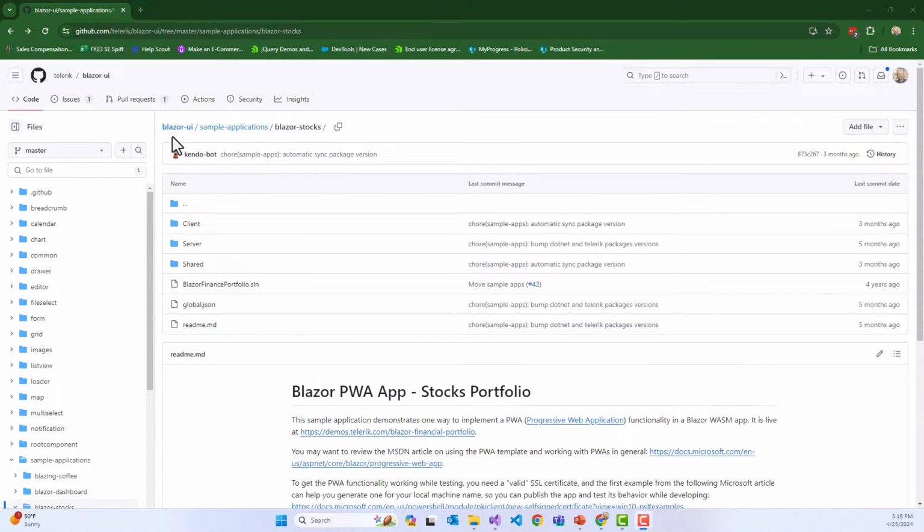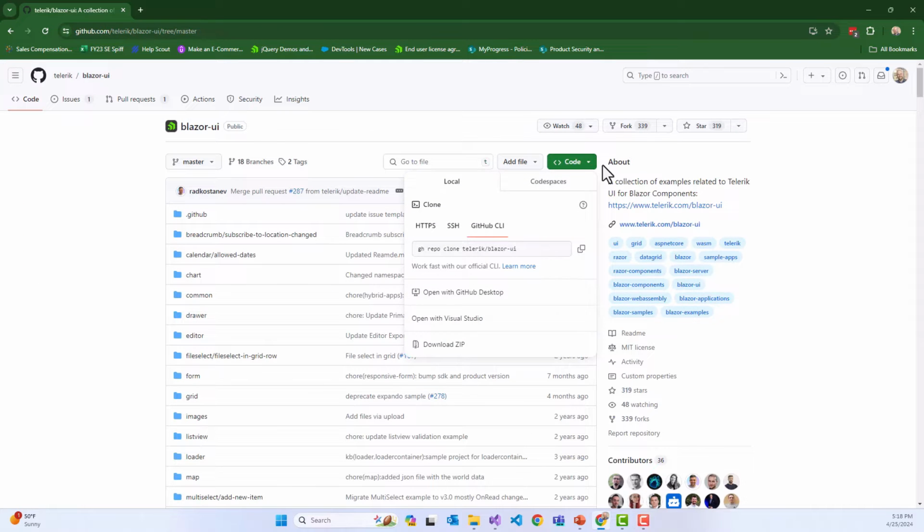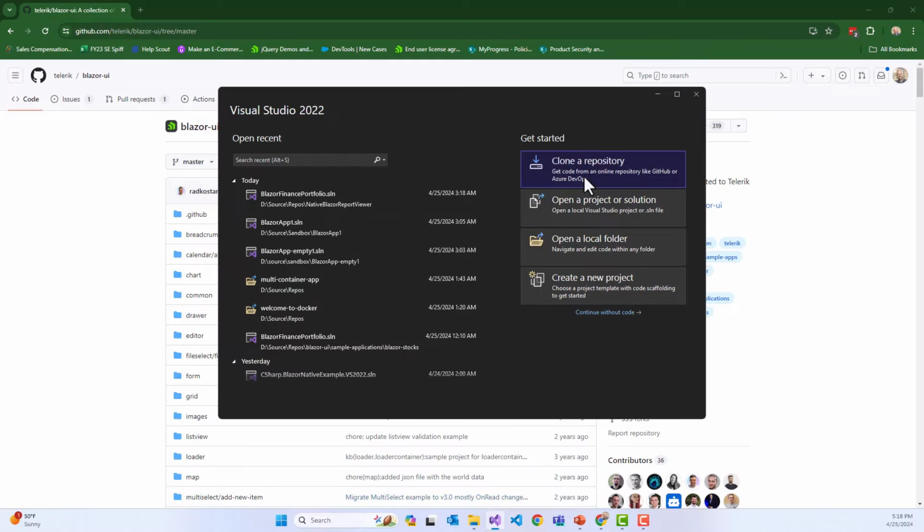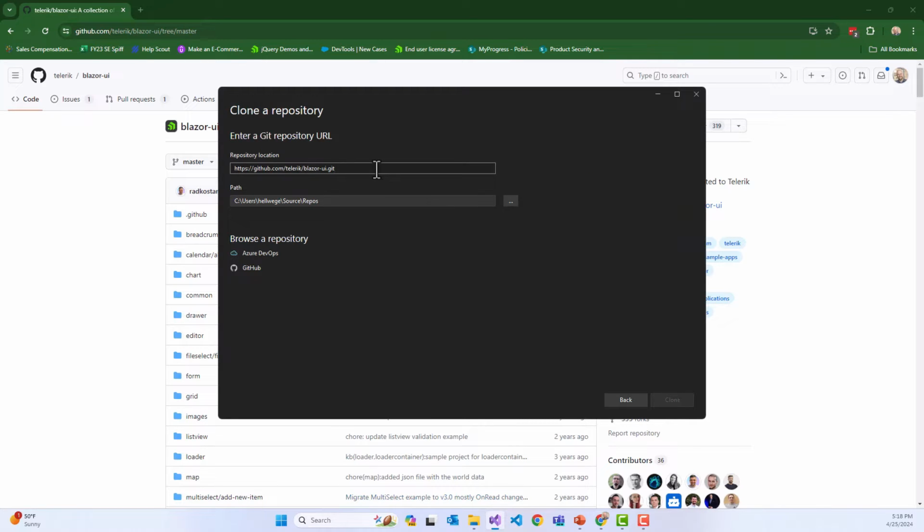bed. So to clone this repo, we'll go back to the main page and get the path. Okay, we can open Visual Studio, clone a repository, paste in the repository location. I'm just going to update where it's saved.